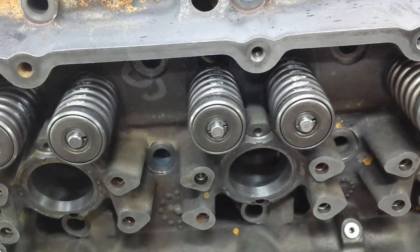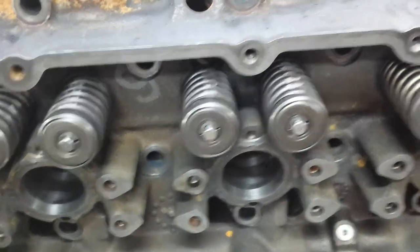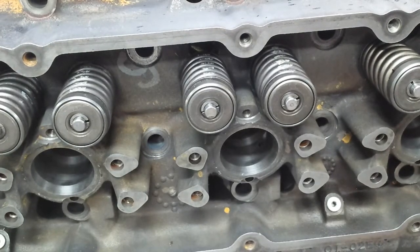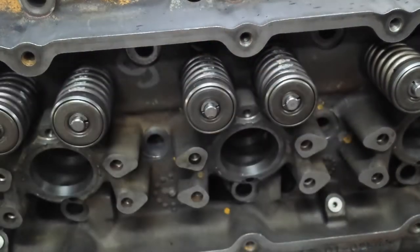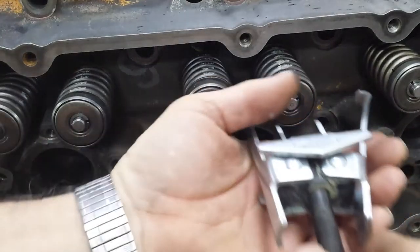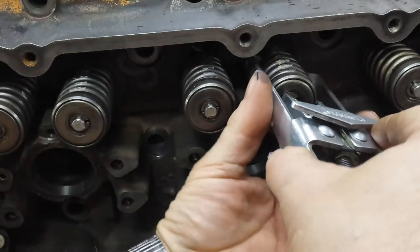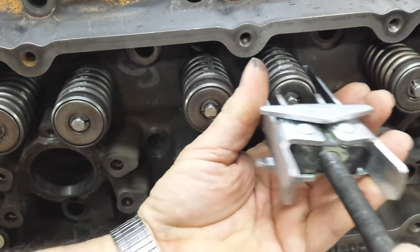Okay, we're doing valve springs. I did these two here already, so I can make sure I can actually use this crazy valve spring compressor that's really not too great. It's an OEM tool. I prefer to use my old style C-clamp, but I don't have a set of offset jaws, and I can't get enough compression to get the springs off. So we're stuck with using this crazy thing, and I had to figure out exactly how to go about using it.